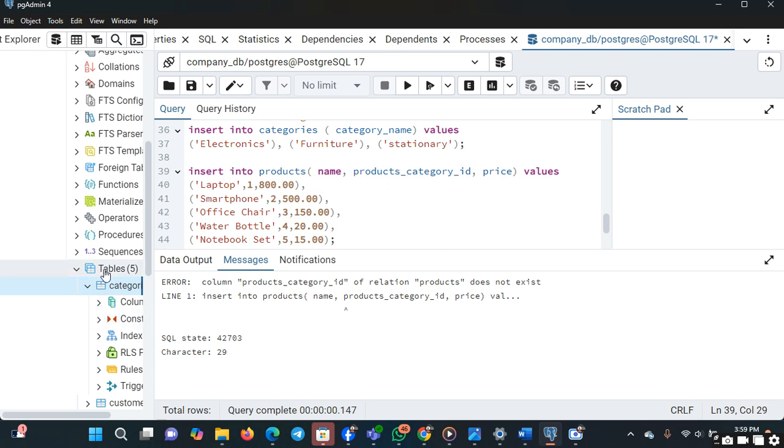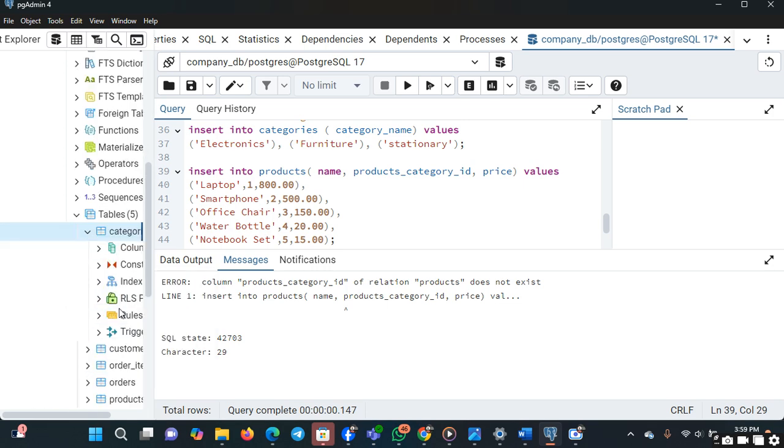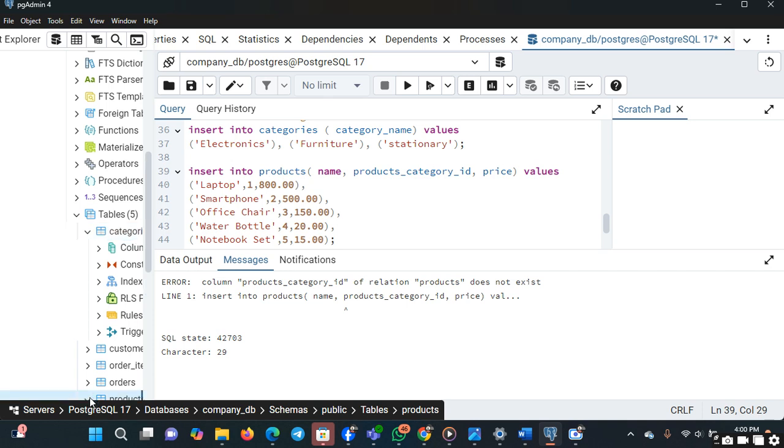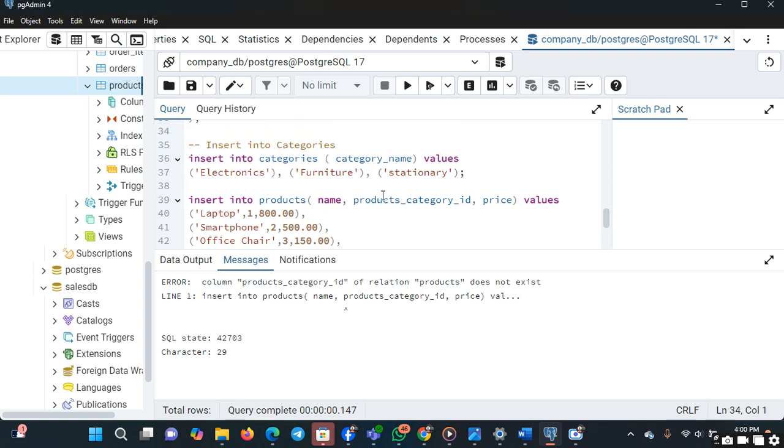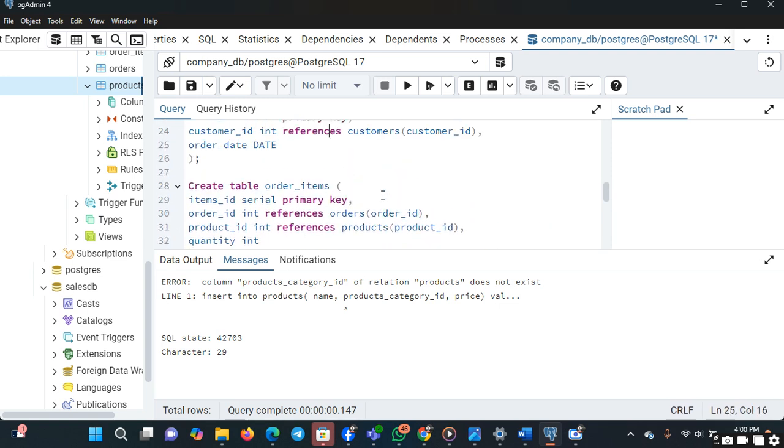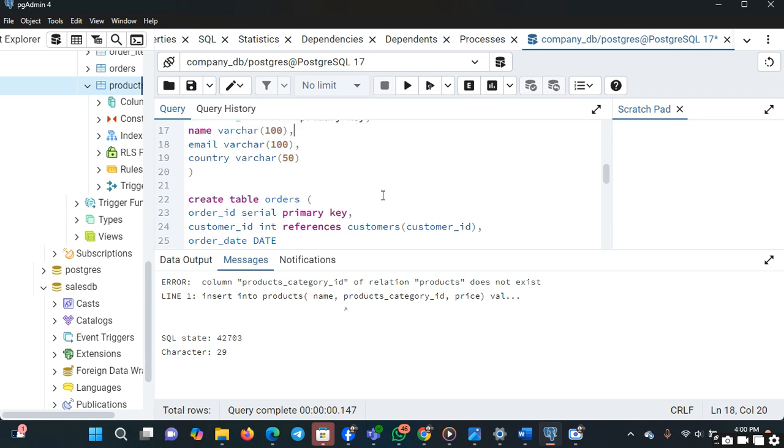Let me check my table here. We have, under the product, let me look at the query that you wrote to create the table here.